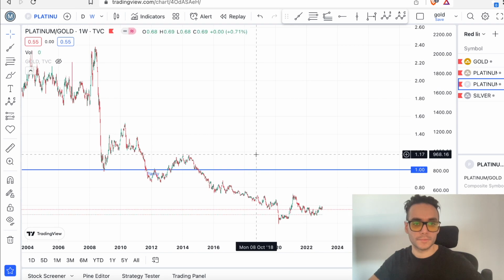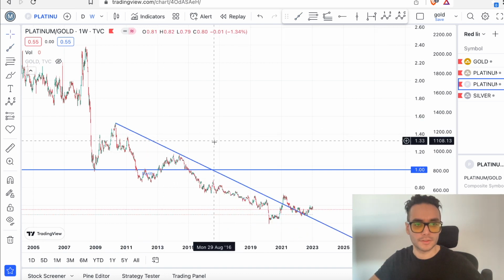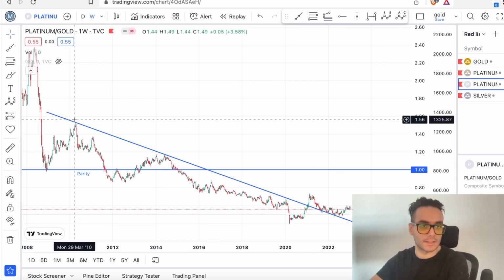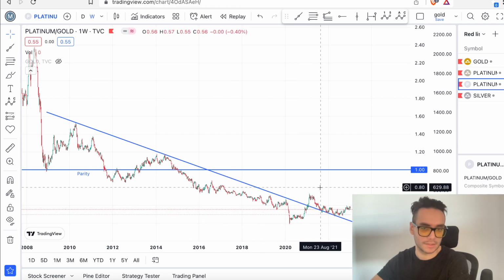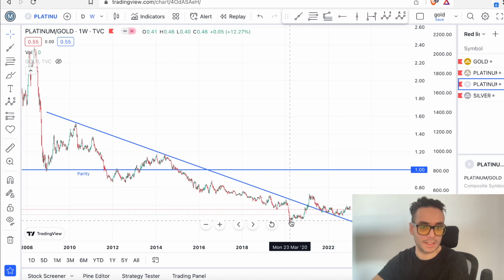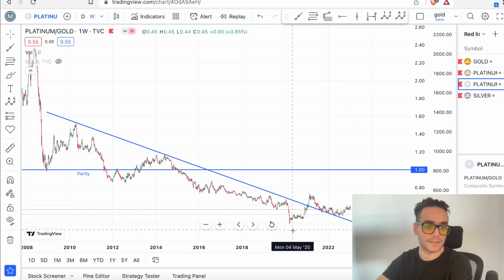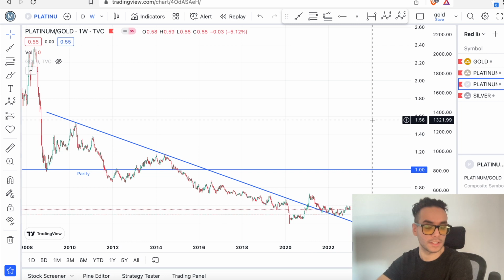And if you also go to the historical platinum gold ratio that I showed you here and have a look at this bearish trend in the ratio of platinum to gold. Once it broke below parity and then traded below parity, if you look at this line as the first correction and this one as the C wave of this correction, we can see it is observing this trend line pretty closely until it breaks out of it at this point. And it doesn't go down as impulsively as it went up. So it seems like this one is an impulsive move. This is a correction. It's kind of reacting to this trend line when it's going down, and it's showing some resistance here as well. So this is another signal that could potentially see a rise in the platinum gold ratio. So the next one could potentially go above parity.